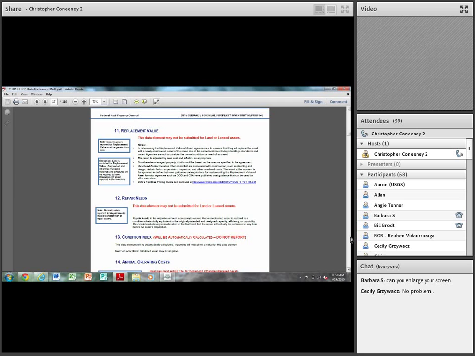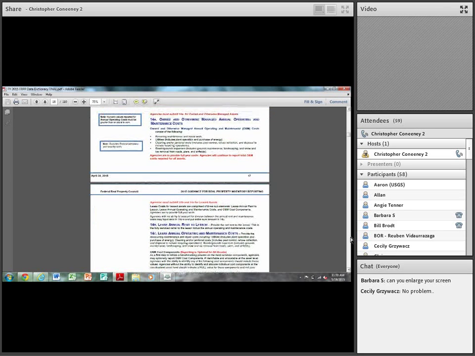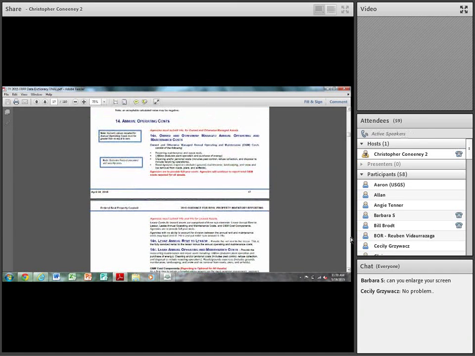All right, moving on to operating costs. The owned operating cost, 14A, remains the same. Remember, it must be an annualized cost. We understand transactions occur throughout the year, but to align those costs for benchmarking and other needs, we want it annualized.